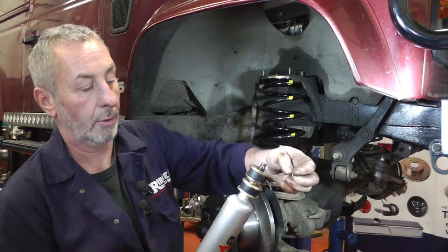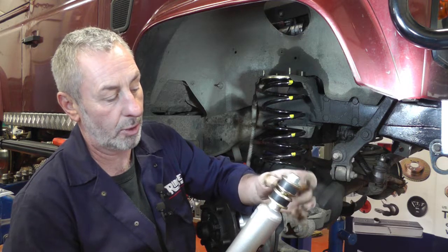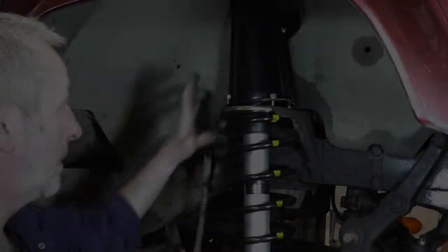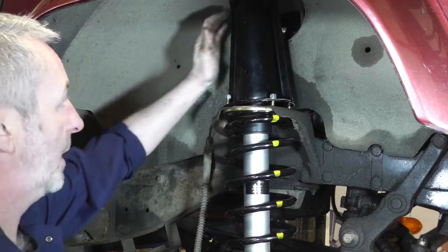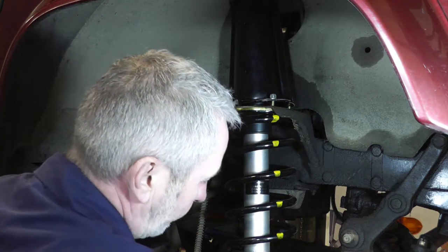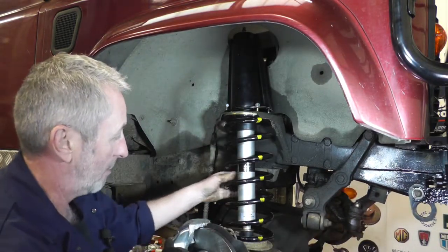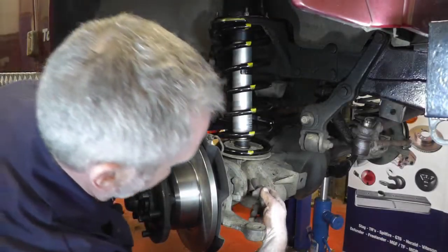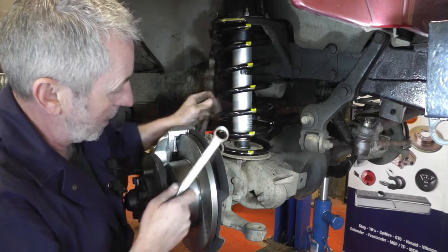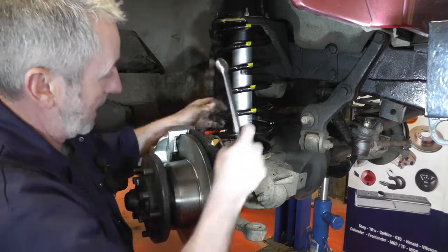Put the other side on then your nut on underneath and tighten it all up. You'll notice that in the bottom washer there are little serrations that centralize the shock absorber in each hole, top and bottom. With everything mounted, put the nuts on loosely — you might just have to tap the turret around to get all the nuts and washers on. Then put the lower shock absorber mount on with the two plates, the rubber washer, and the nut on the bottom. Once everything is loose in place, tighten it all up. Make sure the locating washers are dead central in the hole so the shock absorber is really central.